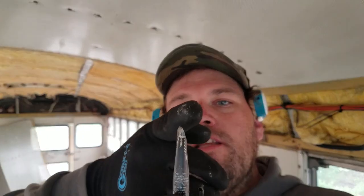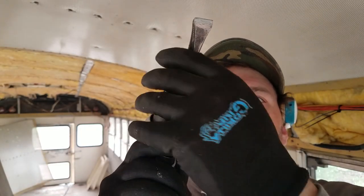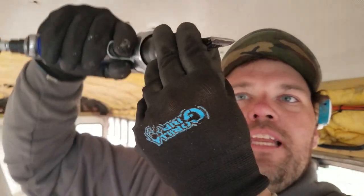One of the things that's really important when you're using this with these rivets is, first you wanna create a small gap so that you can get the point of the chisel in there. It's filed in two ways. You can see this one's a little flatter, this one's a little steeper. The steeper one faces to the top. You can get it up in there, create that little bit of a gap, and then as soon as you get it up there, you wanna get it as flat to the ceiling as you can get it. The flatter you get it to the ceiling, the straighter it's gonna cut, and you're not gonna be cutting through this. You're gonna be only cutting through the rivet.